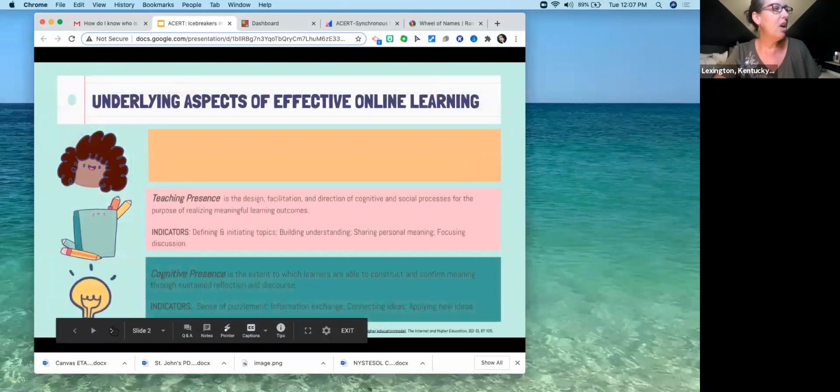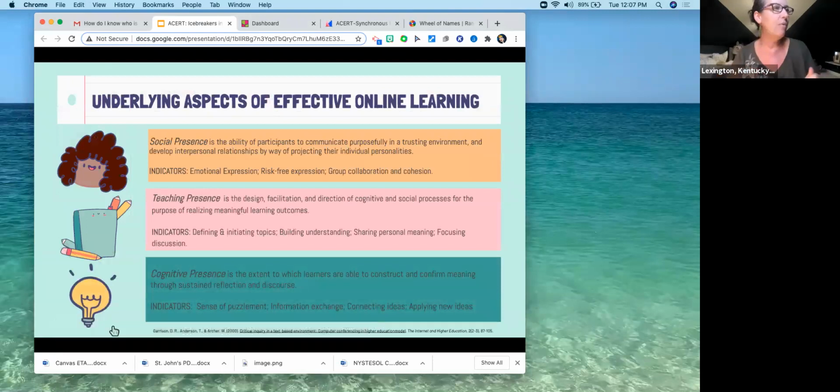I wanted to just talk for a second, really quick, about why we do these icebreakers. A lot of you participated quite a bit and led workshops even on effective practices for online learning, and we know that these are the three elements that underlie all of what we do.